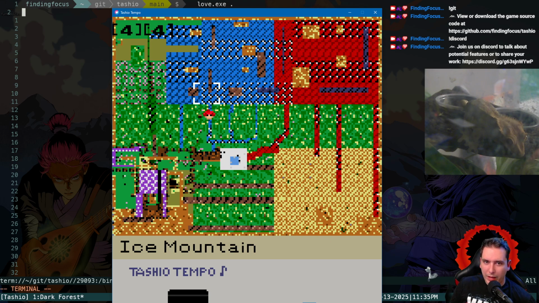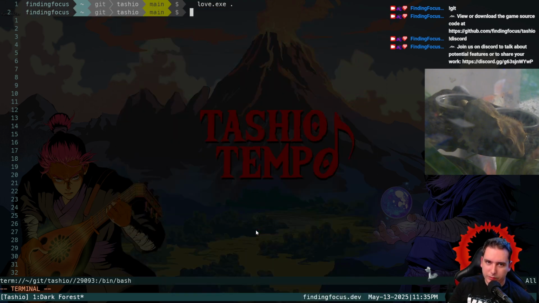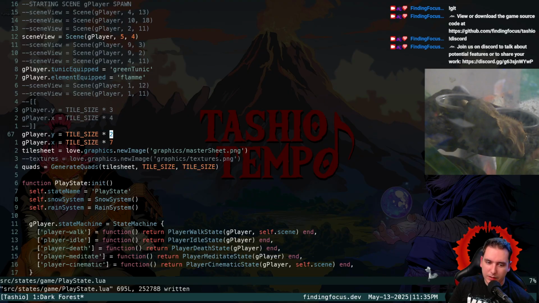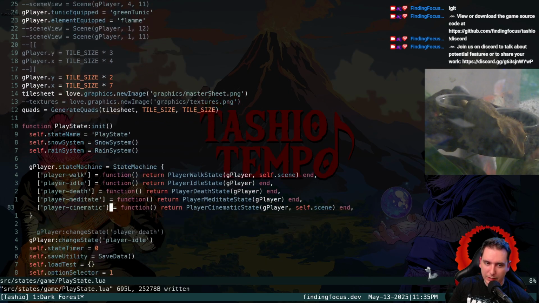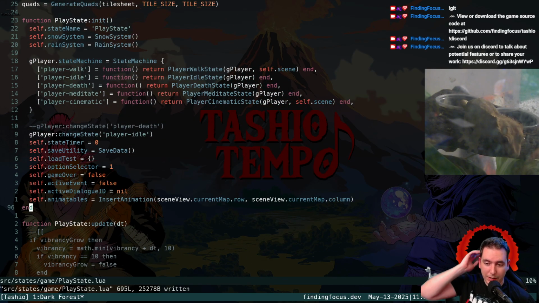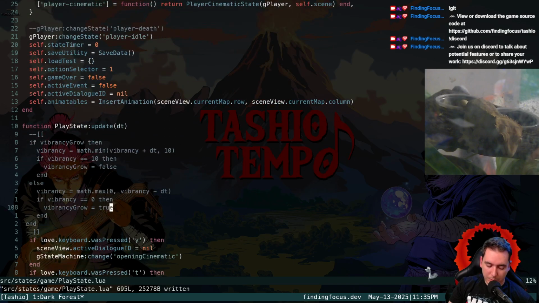But we will have it blocked off so that you can just kind of see the zone, but you can't really do anything in it just yet because we just don't have it made yet. But it'd be nice to show off our snow system in the demo, so I want to basically sneak peek the ice mountain in there.